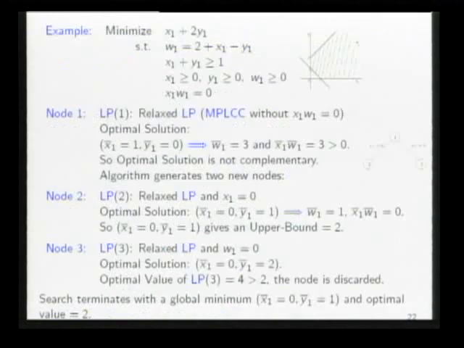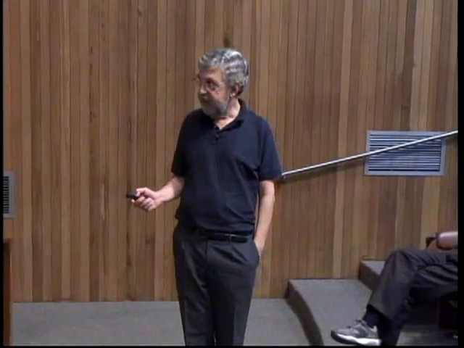And that's the algorithm. So suppose that you have the solution again, in the same problem. You have the relaxed LP1, and the optimal solution is this point there. It's not complementary, so you have to branch, on 1, 0 and 0, 1. Here you get the optimal, the upper bound 2, that's the best upper bound. The other one has upper bound 4, which is bigger than this one. You don't have more nodes open, and you stop. That's good because you have only a pair. Suppose you have a lot of them, it never finishes. So that's not very good.